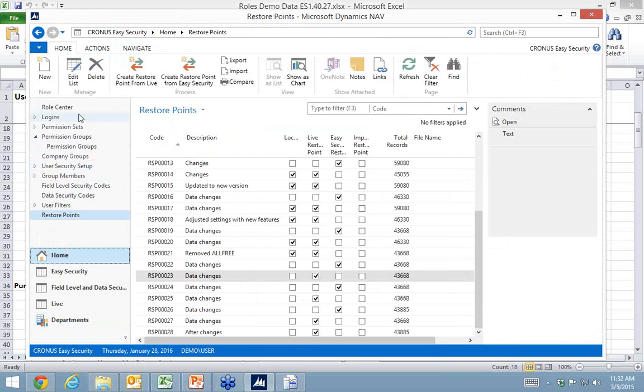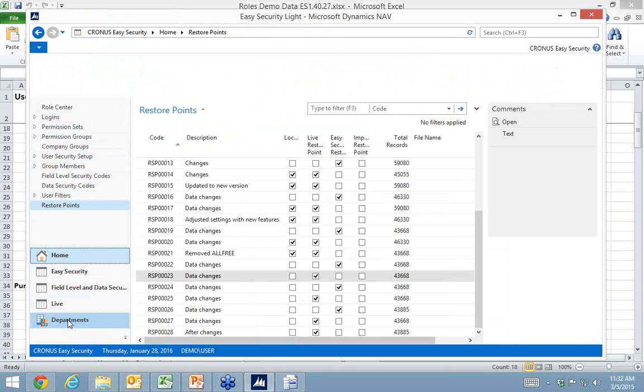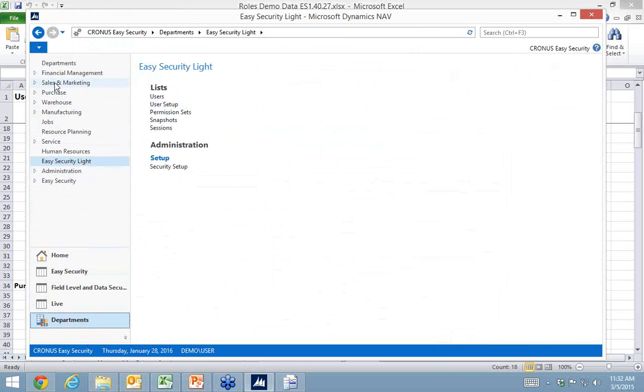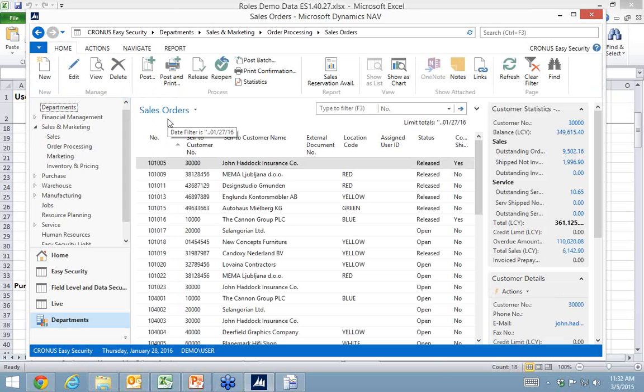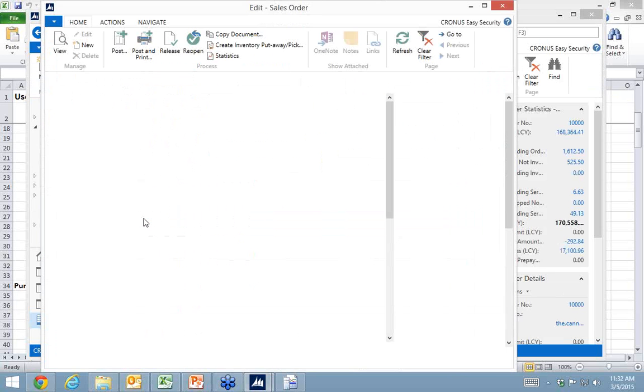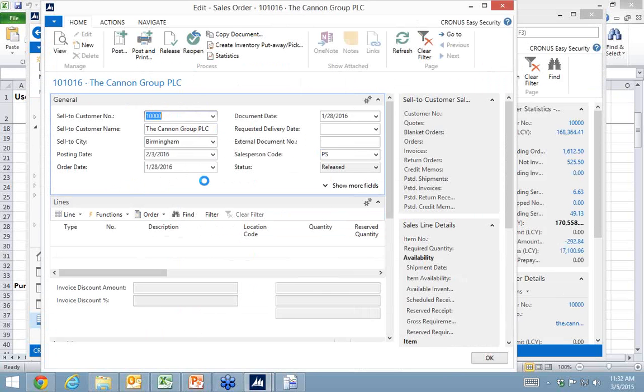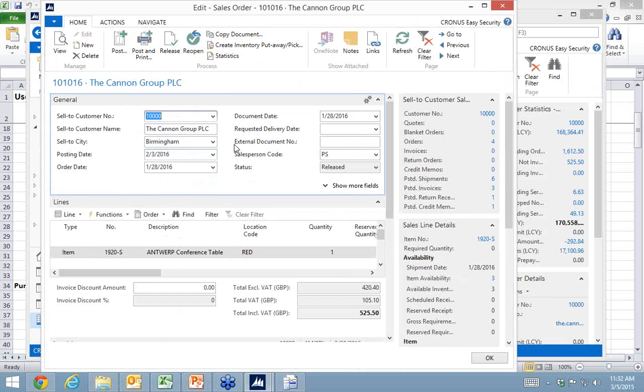I want to go back to the full version of Easy Security now again, and I want to take a look at field level security, because one of the things in NAV is that you can control data down to the object level. You can't control individual pages differently if you only have record level security in here. And many times you either want to hide fields or you want to make certain fields non-editable for some users. You also sometimes create additional screens to simplify the pages so there are not so many actions and not so many fields showing for the people out in the warehouse. And all these things can be accomplished with the field level security in here.